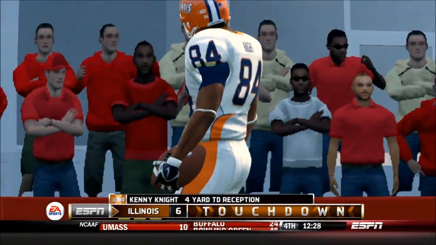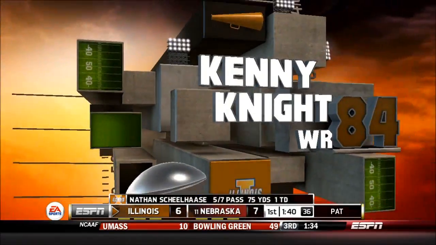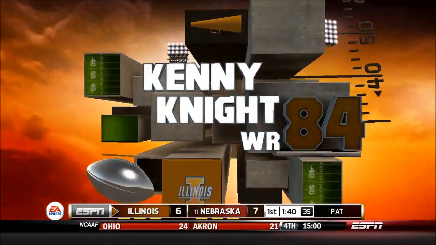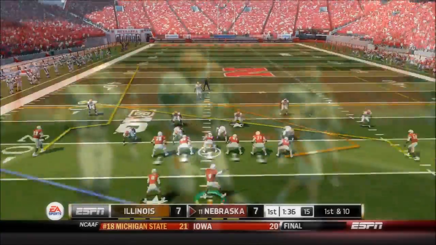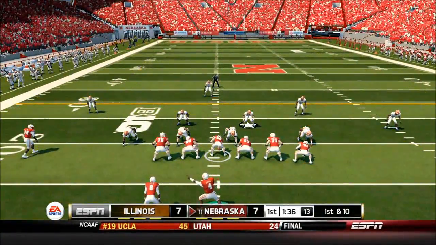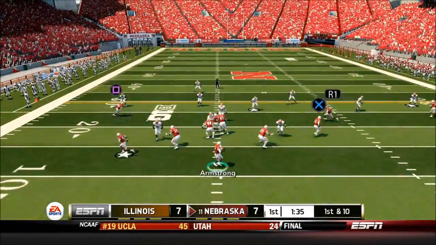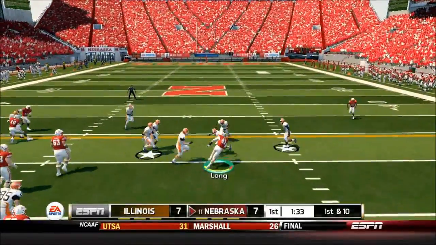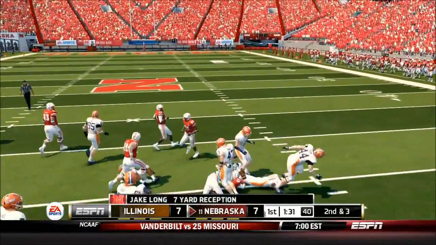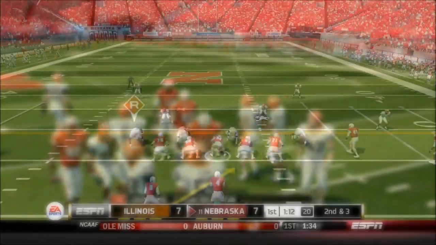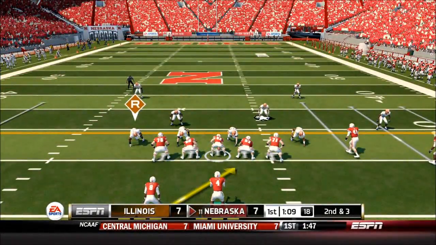So Illinois with a touchdown to tie the game up. And I do have some concerns on this drive because of how many yards they picked up on so few plays. The black shirts are going to be struggling this game. Still got a lot of game ahead of us to be able to figure that out. So 1 minute, 10 seconds to go in the first quarter.